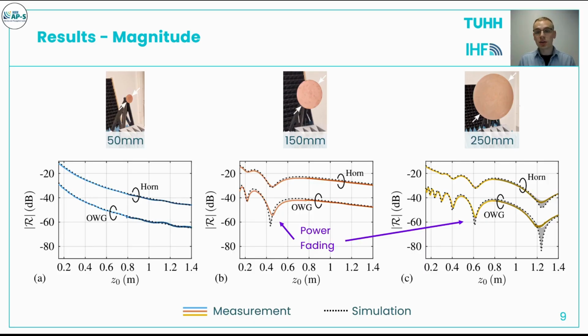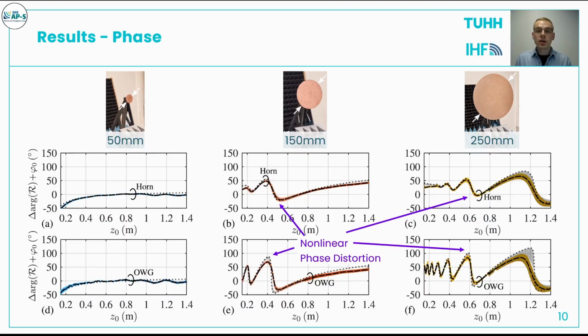And what is the effect on phase? In the target's near field, the phase suffers from nonlinear distortion relative to its linear far-field dependence. So if the radar antenna is in the target near field, very interesting scattering phenomena result. These can be well predicted by the proposed radar channel transfer function.